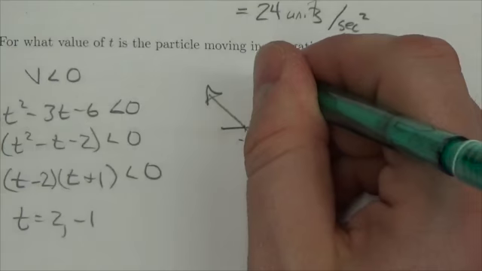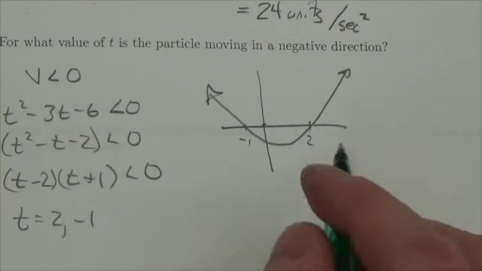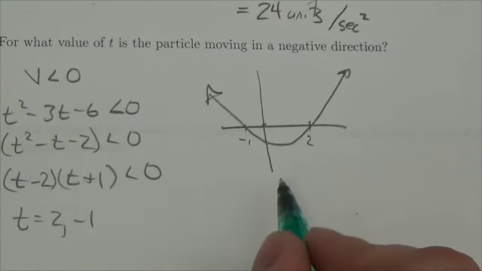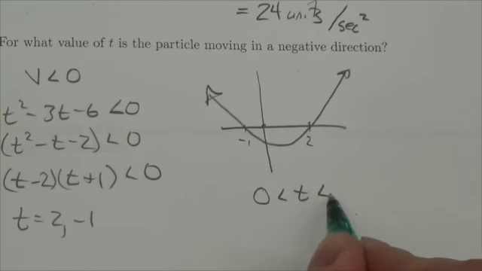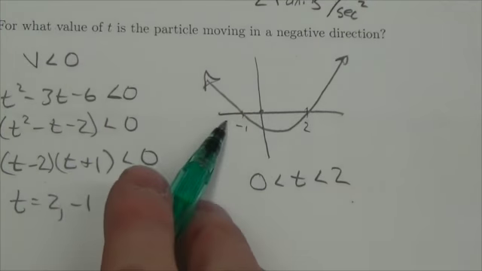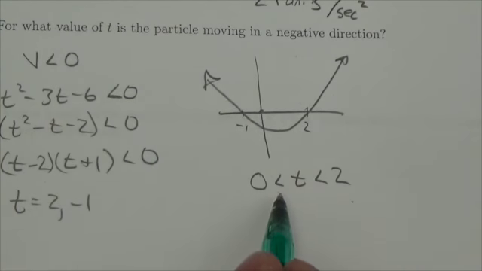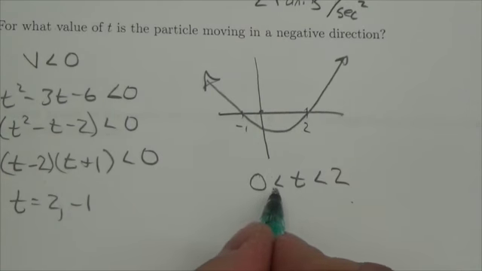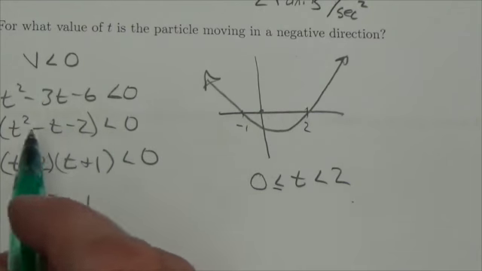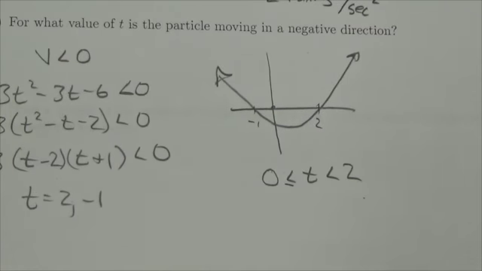But the truth is, we are only going to be interested in from where time is equal to 0 out to 2. So we might say this: where is the particle moving in the negative direction? Well, we would say from 0 out to 2. We're going to write it like this. But we've got to be a little bit more clever here, because based on the information we're getting, the particle was already moving when t was equal to 0. So I'm going to include the 0 in this. Now when it gets to 2, the velocity is equal to 0, so it's staying still. It's at rest at 2, but it is moving when time is equal to 0.